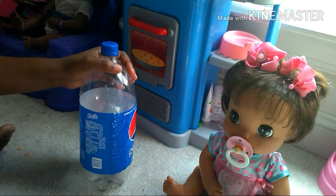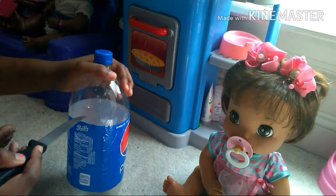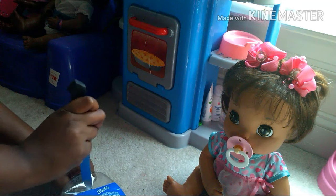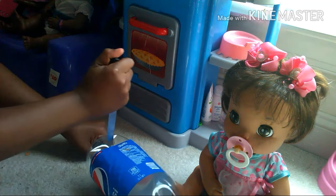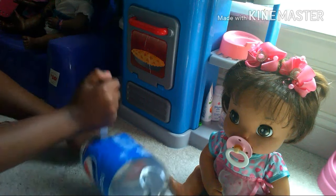You're going to want to take your Pepsi bottle and use a knife to cut it along the edge of where the sticker is, but you don't want to cut the sticker because we're going to need that. I'm just going to start cutting the top of the soda bottle.